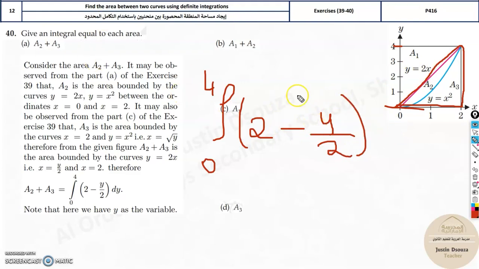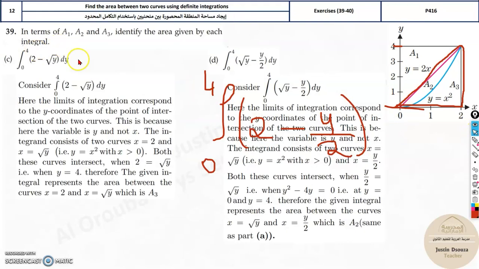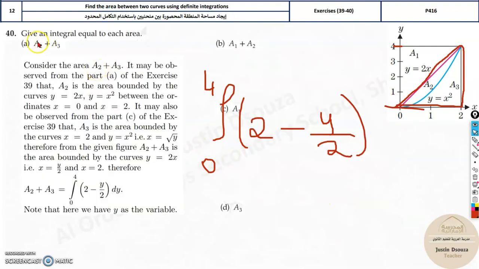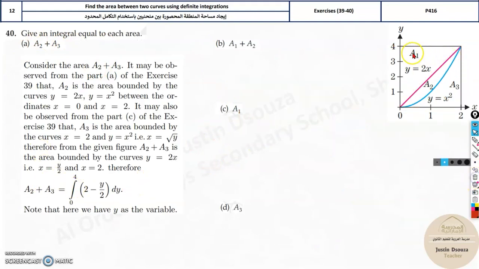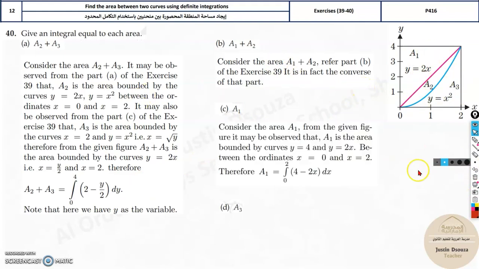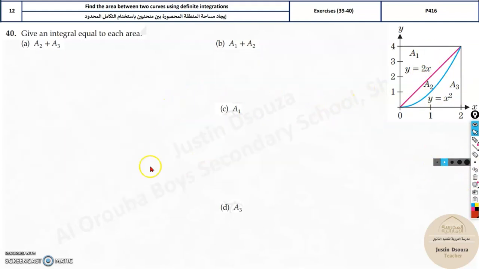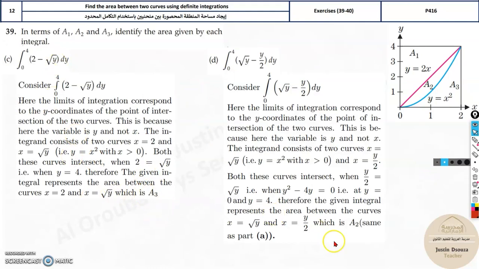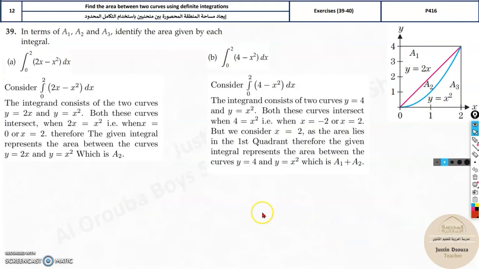Now just now we solved, over here we said A1, A2, A3 and so on. Now here they have given A1, A2, and you must write the equation the same way. Now if it is A1 plus A2, similarly you can do the same thing over here. Now we have just now solved it over here, remember? See, where did we do that? A1 and A2, it's over here, A1 plus A2. So this is the thing.